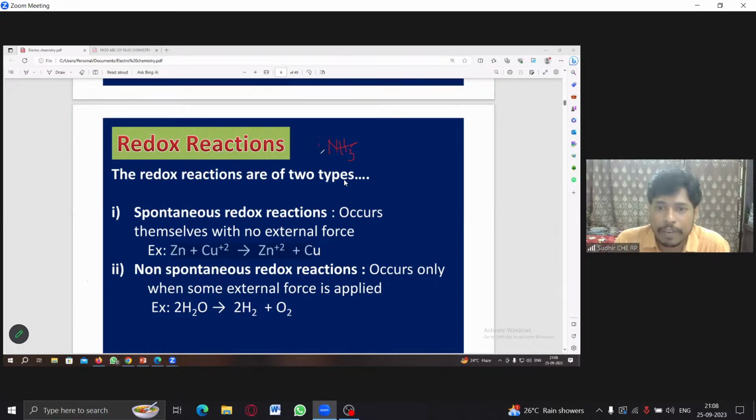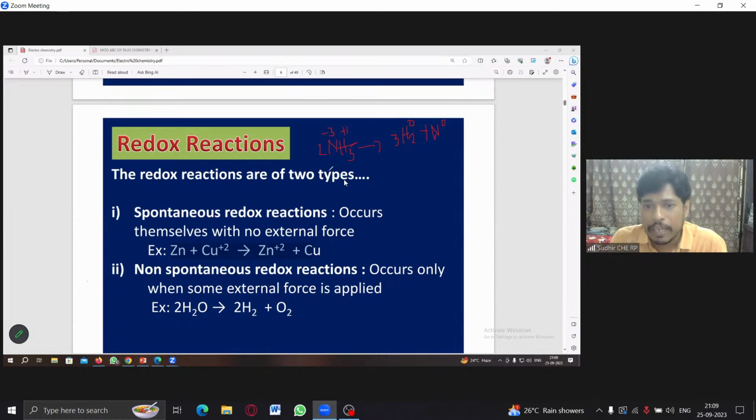So if I take 2 moles of NH3 for the decomposition process, what happens? I'll get 3 moles of H2, with the balanced equation written in elemental form, and 1 mole of nitrogen, N2. In ammonia, the oxidation number of nitrogen is -3 initially, and hydrogen is +1. After the reaction, both elements are converted into elemental form. That means hydrogen's oxidation number is 0, and nitrogen's oxidation number is 0.